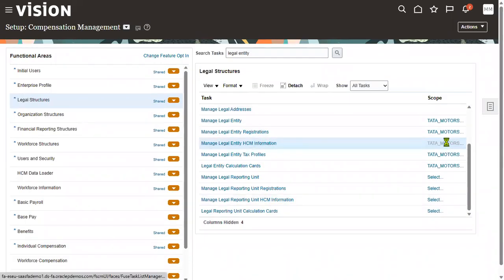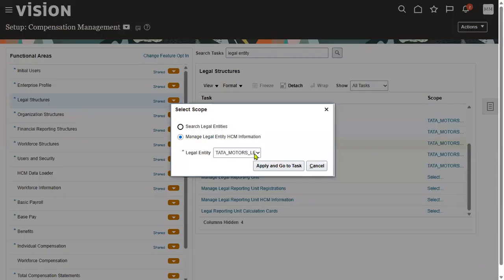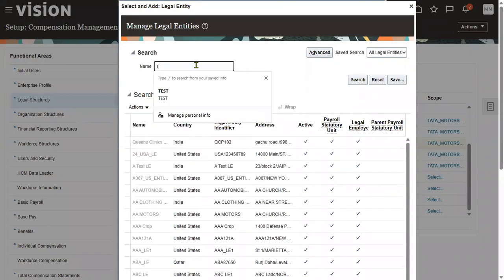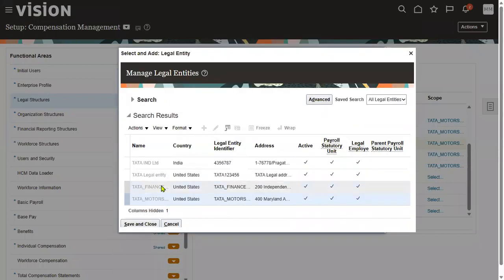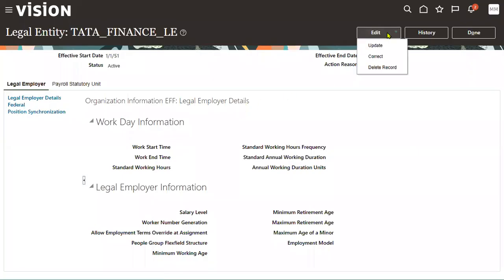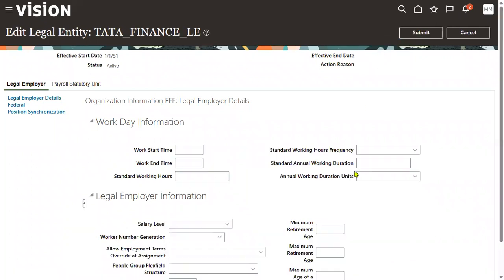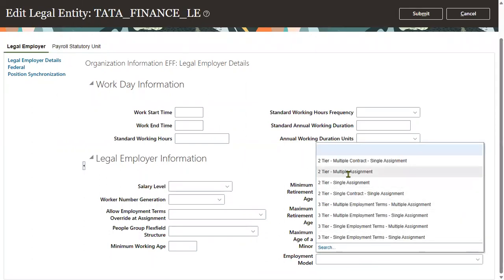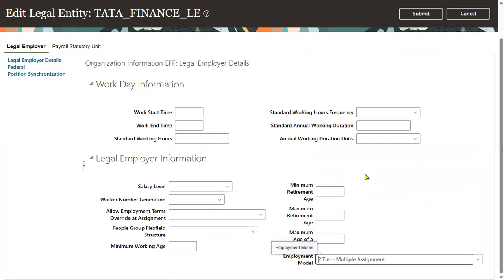What we have to do is we have to change it here. So at legal entity level, whatever option we have specified, that is high priority.